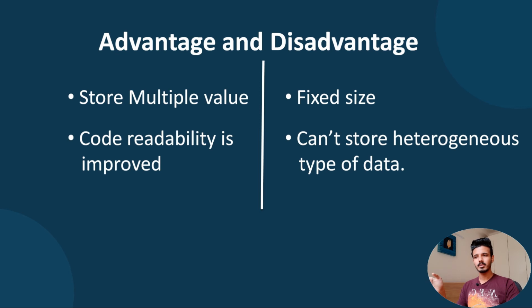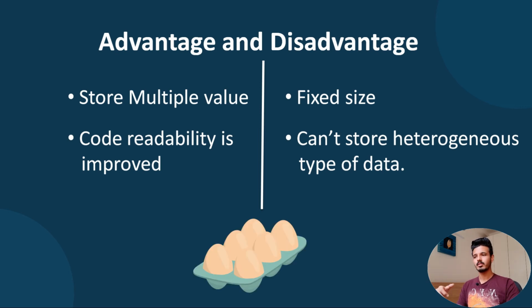So let's take a real-time example which will help you understand better. Let's consider there is an egg tray of size 6 where you can store 6 eggs, and if you are trying to store more than that, it's not possible at runtime. For example, if you bought 10 eggs and you are trying to store them, then you will be able to store only 6 eggs and the rest 4 cannot be stored in that egg tray. In the other scenario, if one fine day you go and buy just 2 eggs, then the rest of the 4 spaces will be wasted.